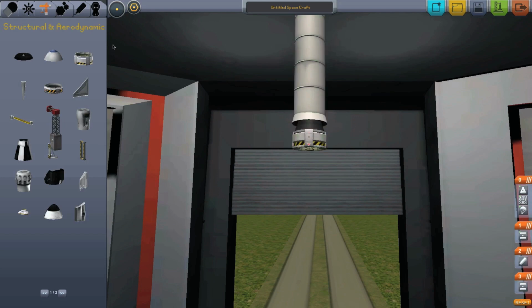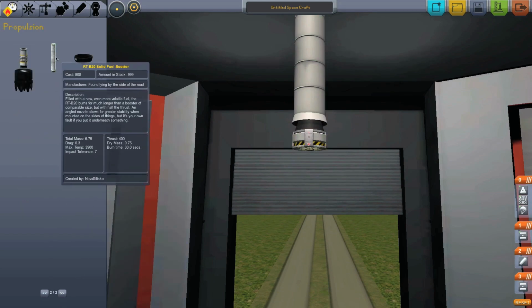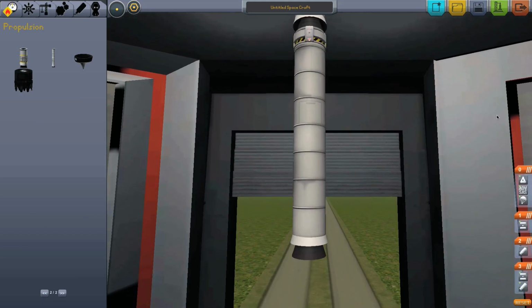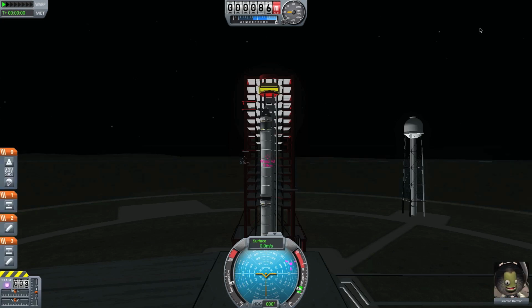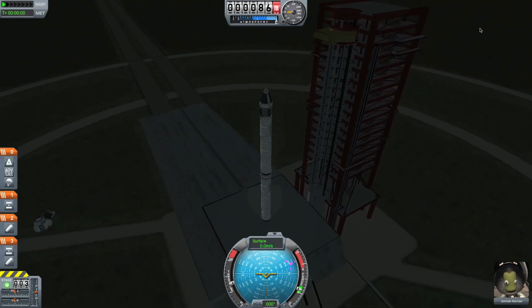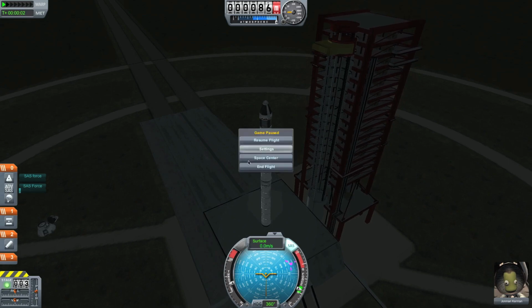a decoupler and another one of these. So, put these all together and launch it. This one will take a little bit longer than the other ones to burn, so I will definitely cut on this one. Then we'll do 3, 4, and 5 perhaps. So, SAS on, ignition. Oops, damn it.